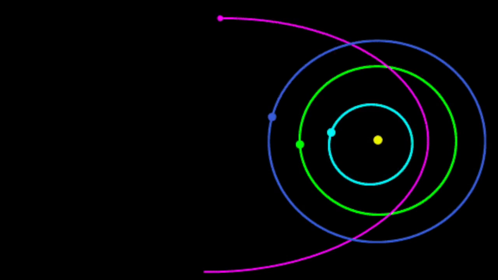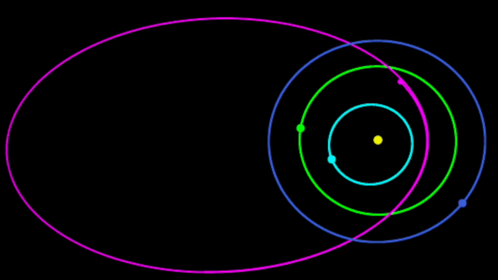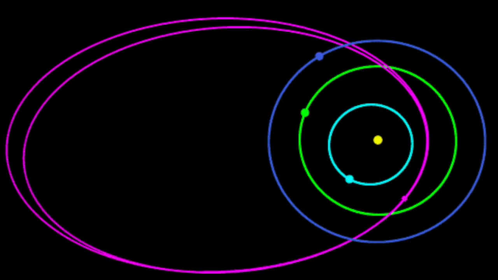Asteroids a few metres to a few hundred metres across whizzed past us on a regular basis. In 2019, an asteroid about 100 metres wide, that had only been discovered a day earlier and was named 2019-OK, missed us by a mere 70,000 kilometres, a fifth of the distance to the Moon.